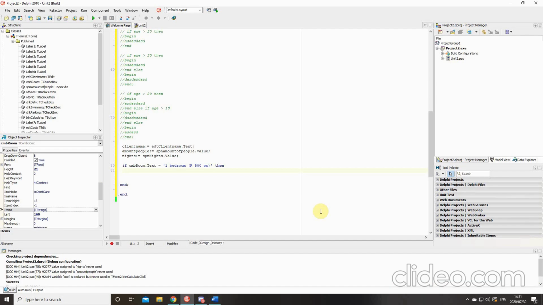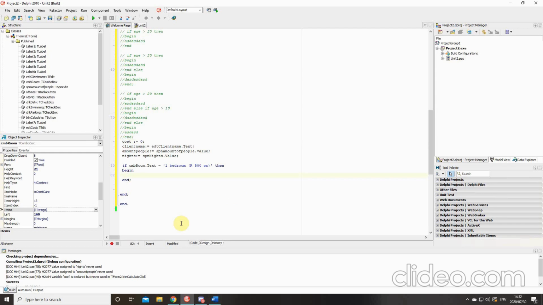So if the text is the one bedroom, let's just add a begin here. What do we want happening now? We want to take the amount of people. Wait, let's add cost here quickly at the top. Before we do any calculations, our cost is always equal to 0, just to initialize the variable.